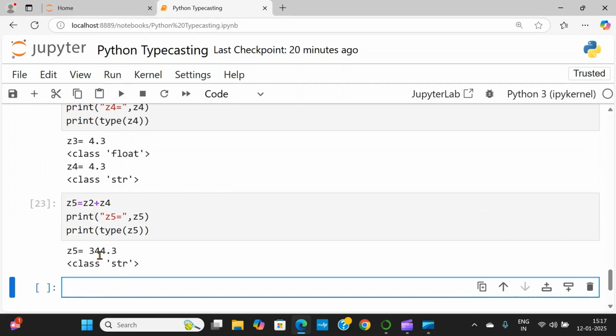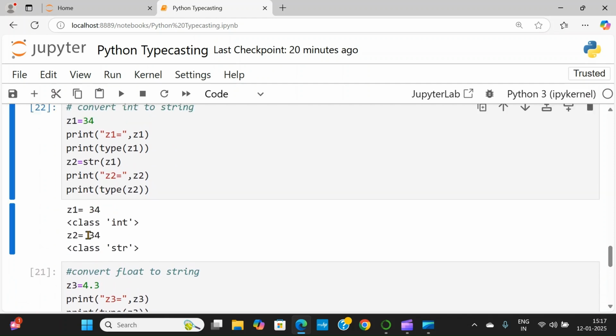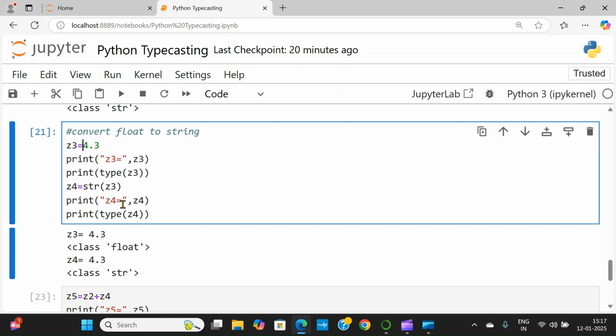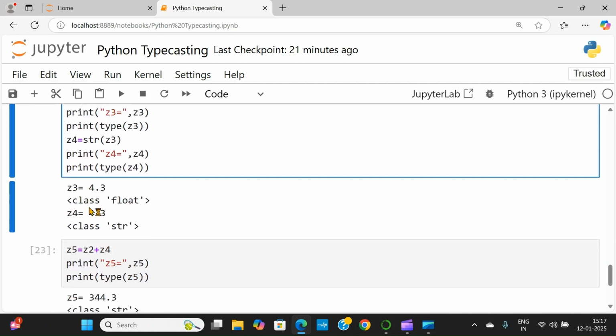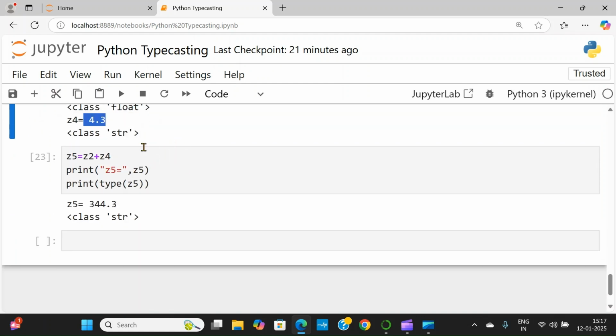Now you got 344.3, but actually you need to get 38.3, but since both are strings, it gets concatenated. 34 is concatenated with 4.3. You're getting this one. This is wrong.